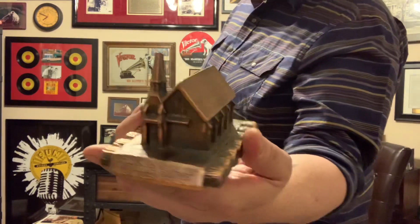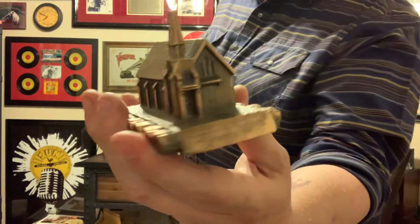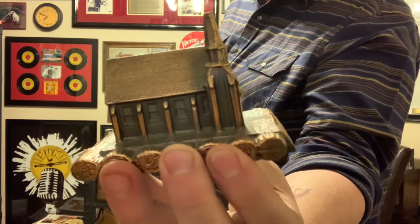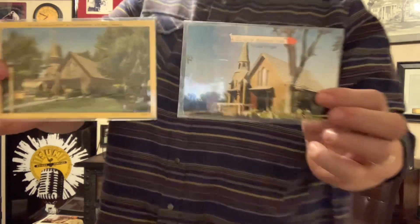This is a little trinket right here. When you go to a city you buy a refrigerator magnet or postcard or whatever — I found this in an antique store. It's the Little Church of the West, a little bronze church. The tip is missing, it's broken off, but I've never seen one before. Found it at the swap meet and picked it up. That's the same church. And on eBay there are original postcards of the church — pretty cool.